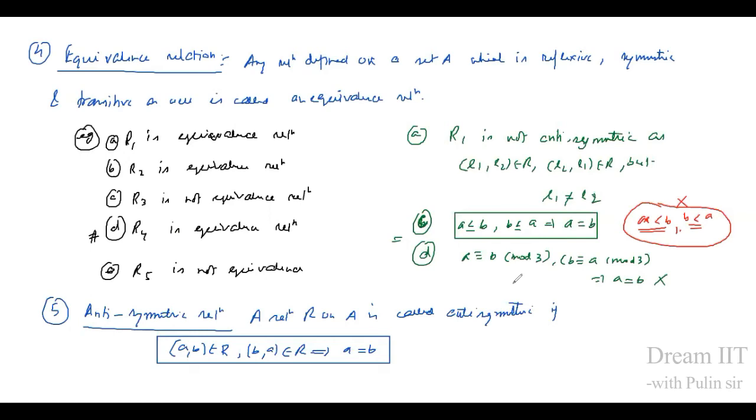Sir, A less than B, B less than A. Is that antisymmetric? No, it is not antisymmetric, because both the conditions should hold together. They should be together true, and this cannot be together true on numbers. So it cannot be discussed only. It is not applicable. Okay, sir. We'll go to the next one.